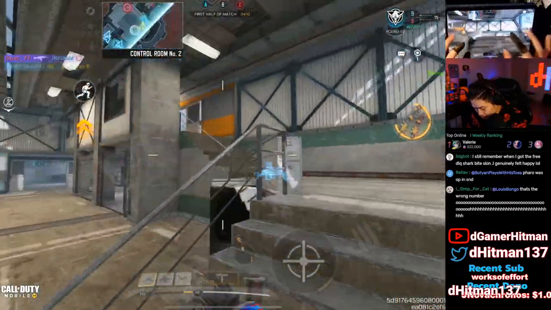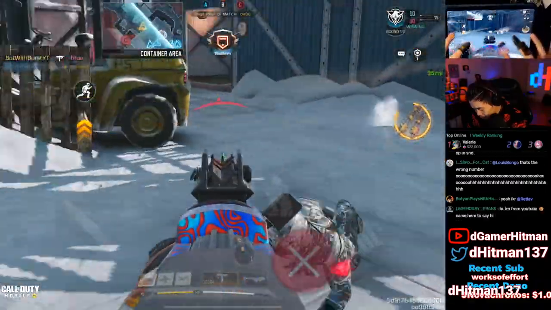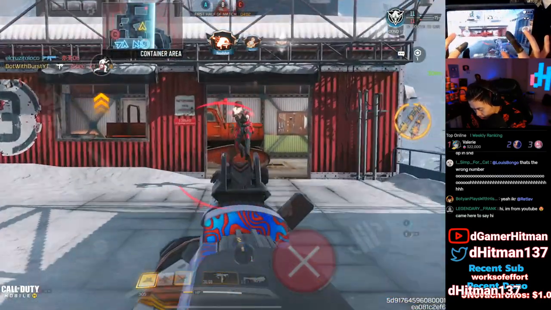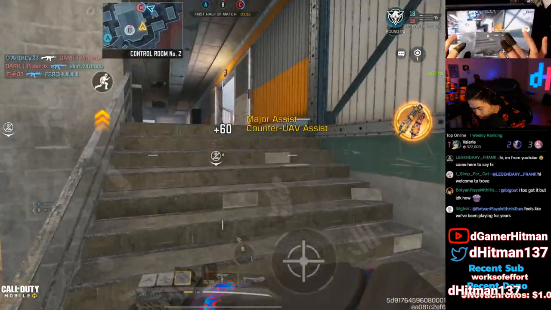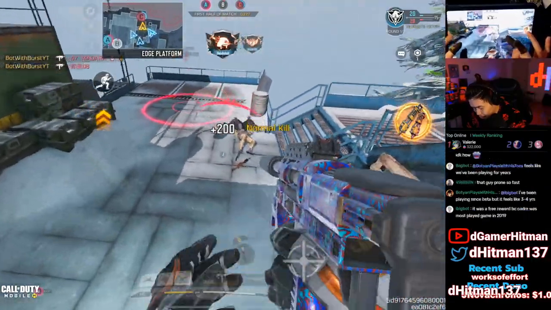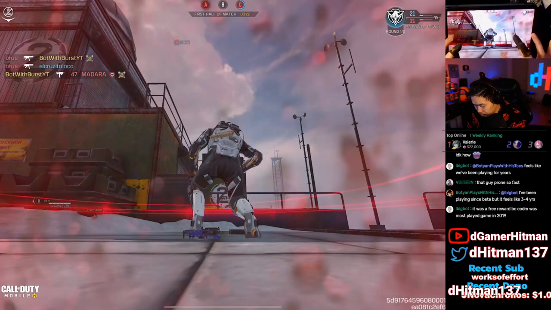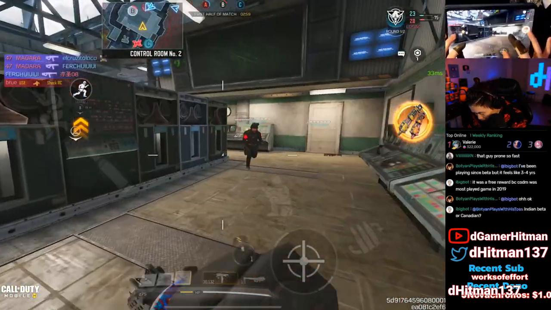I'm gonna get baited here. Bro, he didn't die from that burst. That's kind of crazy. Teammate got that assist. Love that. That was kind of weird. Come see. Oh my god. Why?